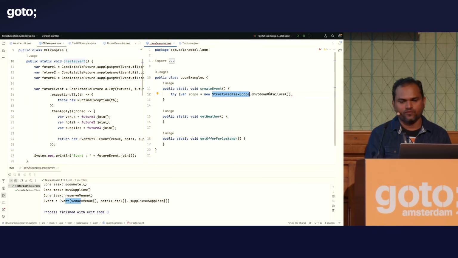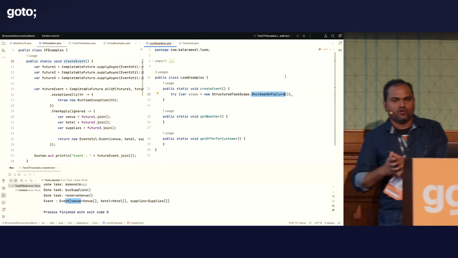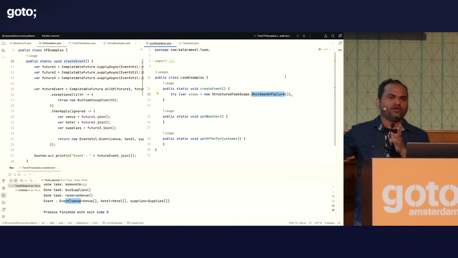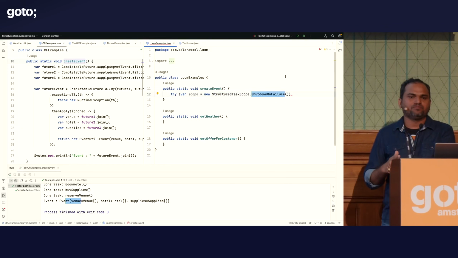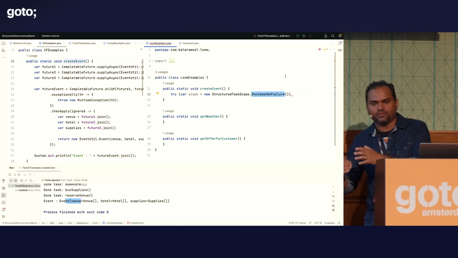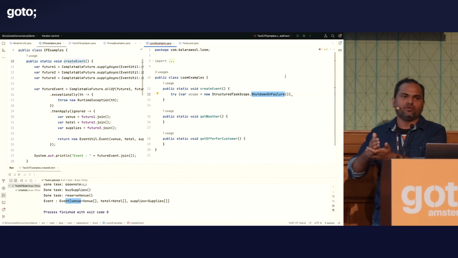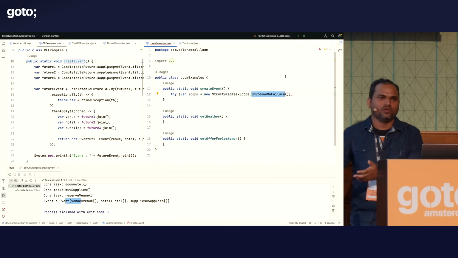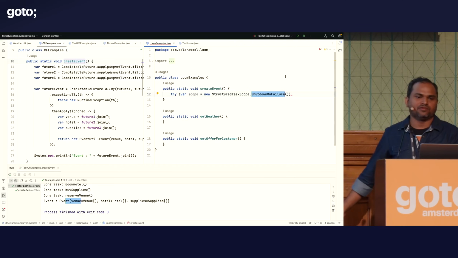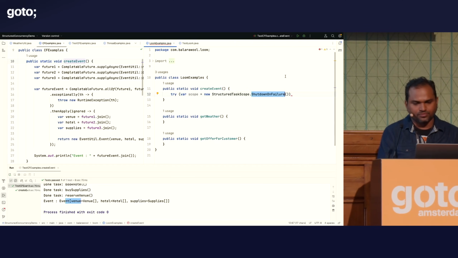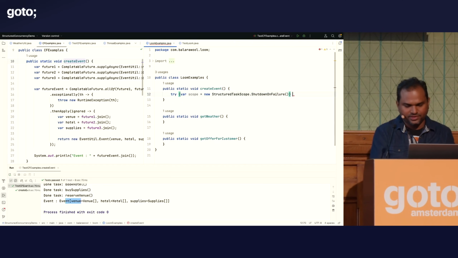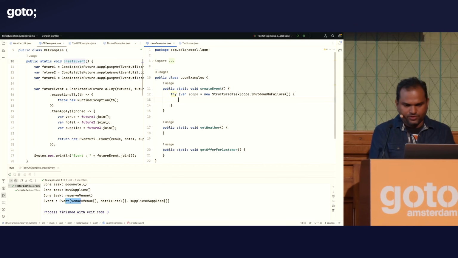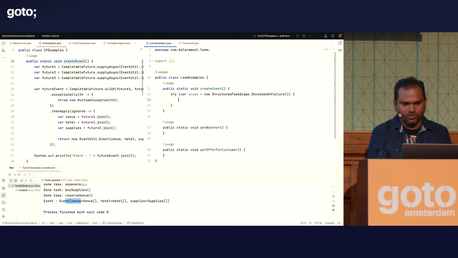In this case, we will use shutdown on failure because we want all of the subtasks to be finished. So basically, shutdown on failure means that you shut down when there is a failure. And when you want all of your subtasks to be finished, you basically want to stop when there is a failure, because it doesn't make any sense to continue. You want all of them to be successful. When there is one failure, you stop, you cancel everything, and say there is something wrong. Right? So we use shutdown on failure in this case, because we have these subtasks and we want all of them to be finished.